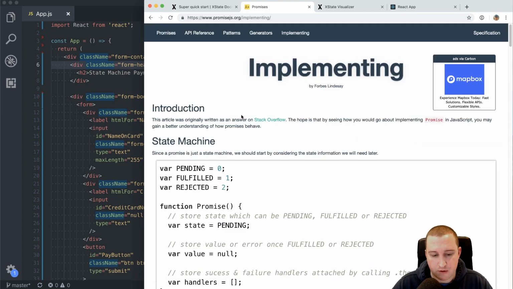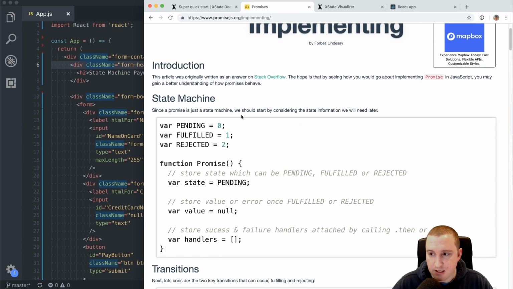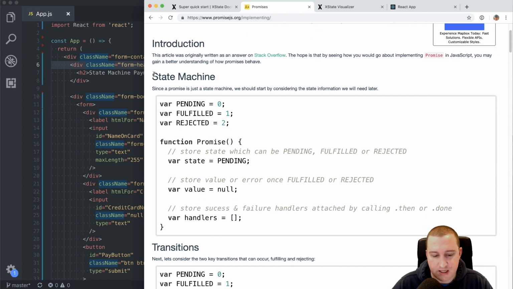When we jump over to the documentation for promises, it literally defines the state machine for promises. You can think of a promise as being in one of 3 states. When you call the promise, it is in the pending state, and then it can either be fulfilled or rejected. It will transition from pending to fulfilled or pending to rejected, but never fulfilled to rejected. So you can think of state machines as providing a kind of guard in the way things happen.